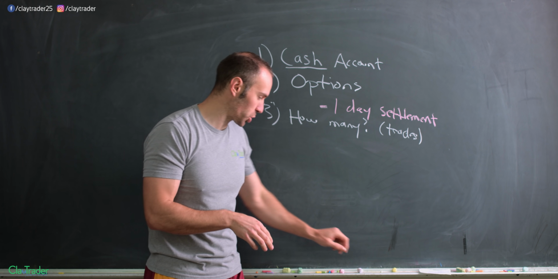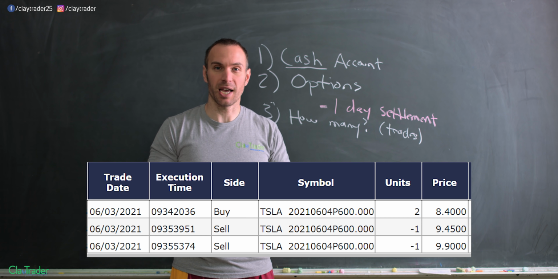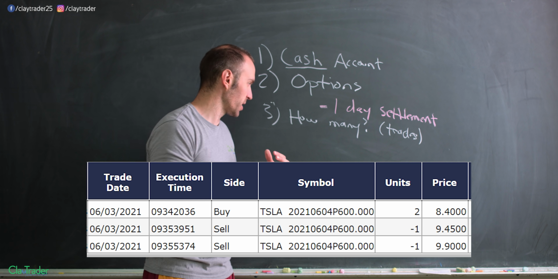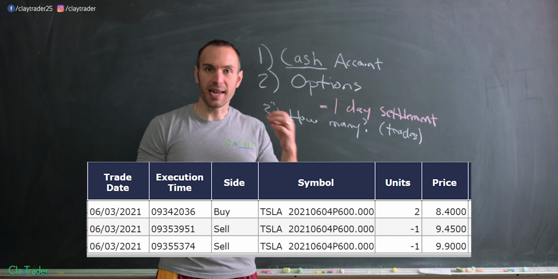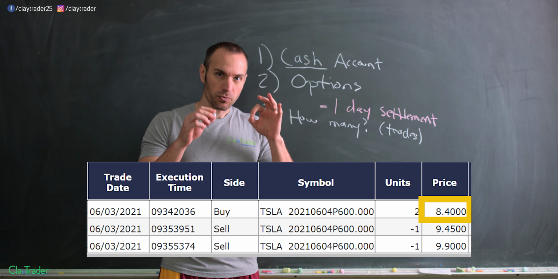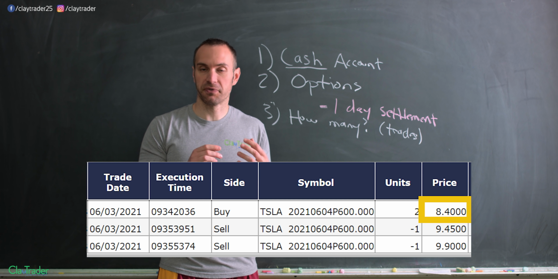So what do I mean by arrange things? Well, on the screen here, you can see some of my results from a trade that I made in the options realm. And the number I want you to focus on right now, because we're going to do a little bit of quick math right here, is the $8.40 mark. So $8.40 is what I bought what is known as an option contract for.